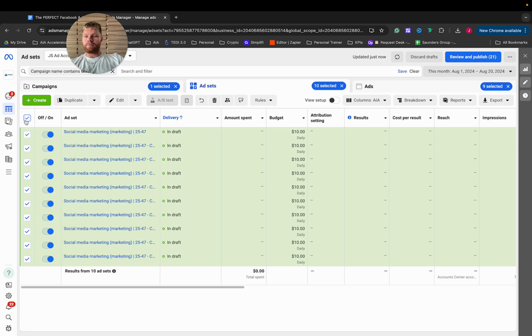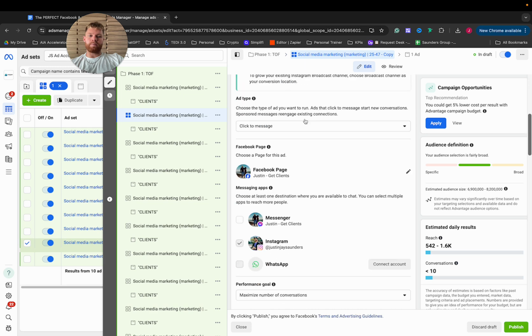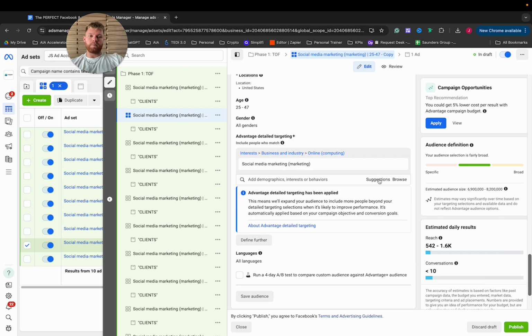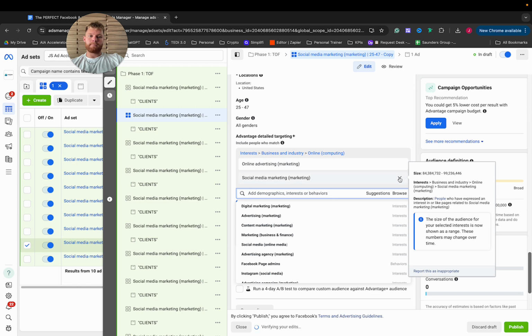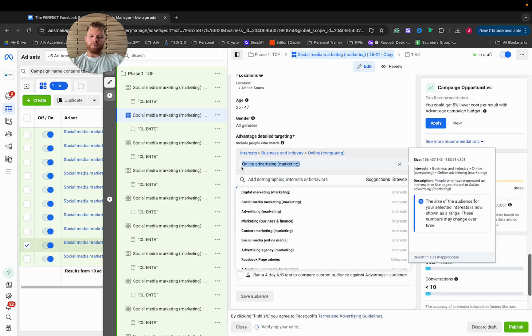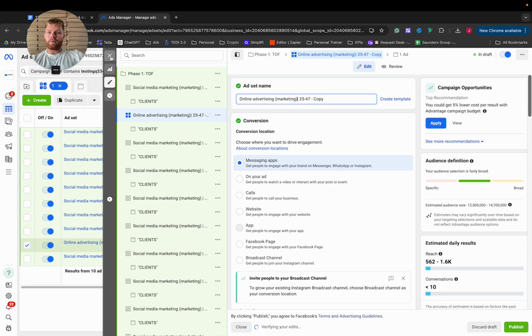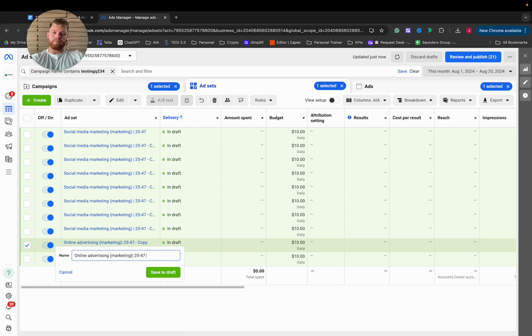So all I'm going to do is come through here one by one and change these interests. So scroll down, see how I'm only selected on one. And then I'm just going to, you could do suggestions, click one, change it. People overcomplicate this. No one knows what actually works. You just try it, right? And then I'm going to come through here and see how this is different. I always like to get rid of the copy.